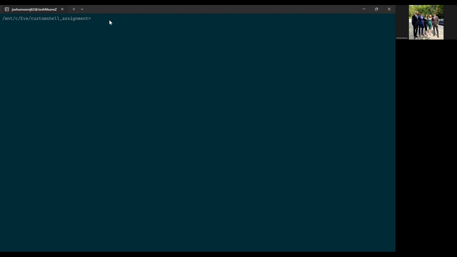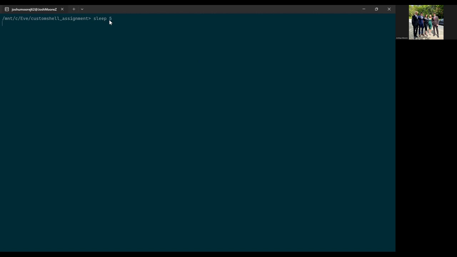Next I will demonstrate a command running in the background. We have a command called sleep. When we give it an integer, the custom shell will sleep for that amount of time. So sleep 5. As you can see, the program will wait 5 seconds and then it will come back.